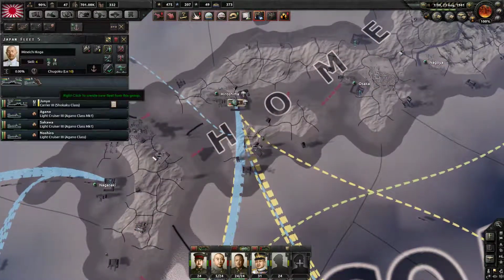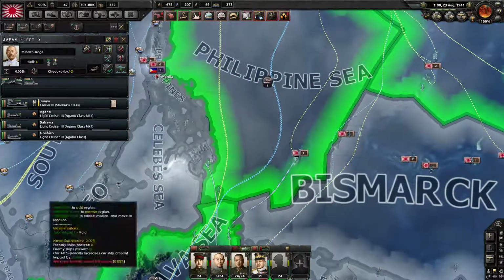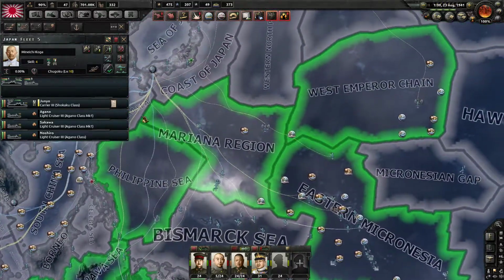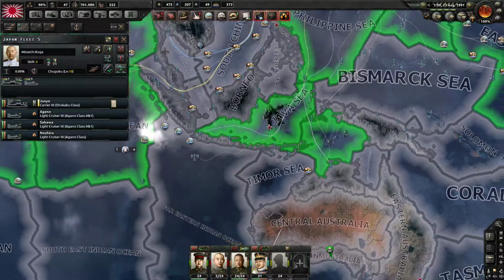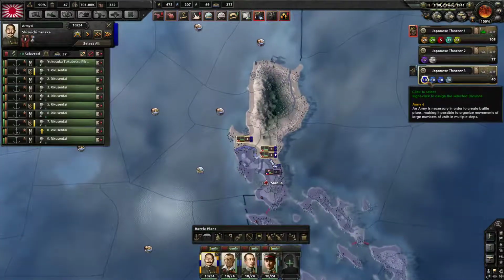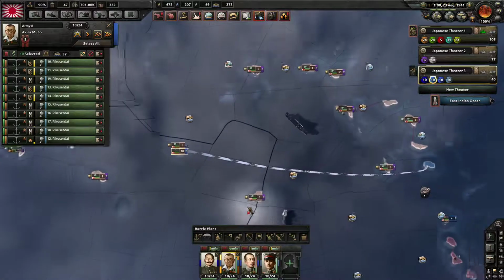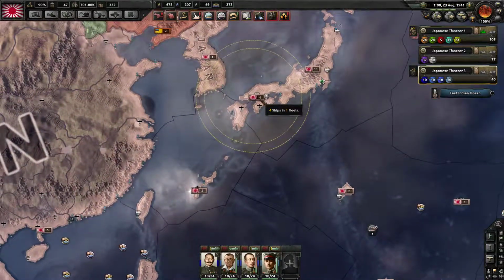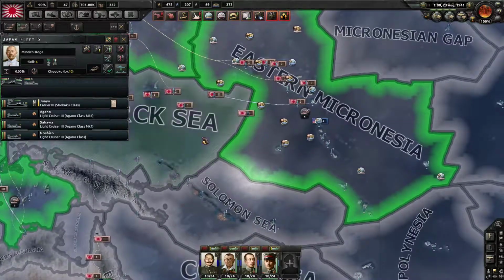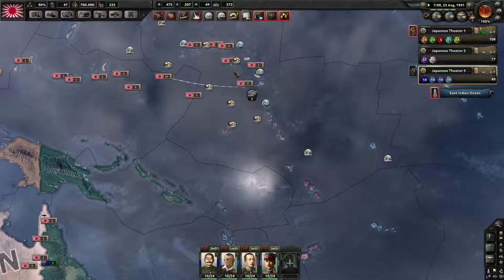It's not very strong. It has 1 carrier and 3 cruisers. But I think what we're going to do is search and destroy. And basically... I wonder what we're waiting on. We have no divisions. You're obviously going here. You are obviously going there when you're ready to go. We need to go to the Bismarck Sea. So that's where you are going to go. Let's hold, search and destroy. Bismarck Sea, Solomon Isles, and I guess the Eastern Micronesia.